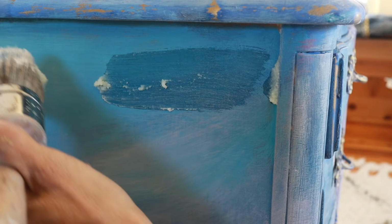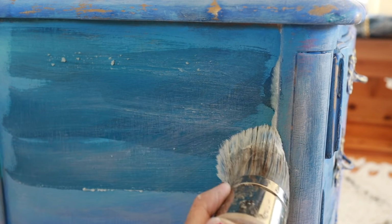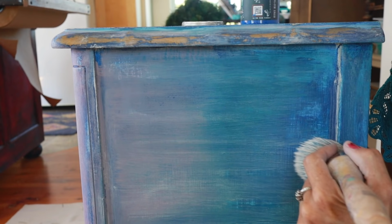When you first apply wax, it can look very intense and uneven. Allow the wax to dry overnight and it will even out.